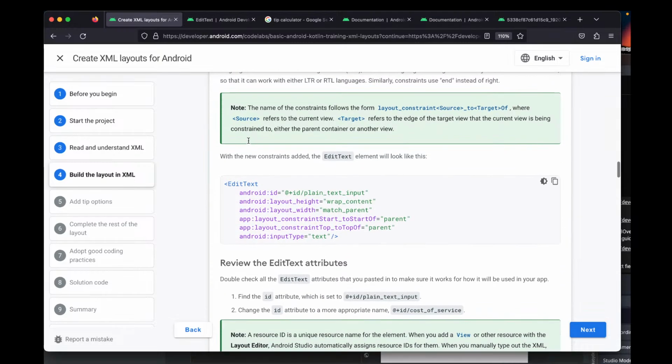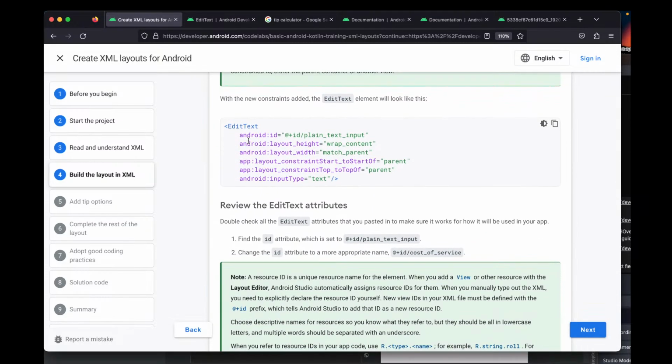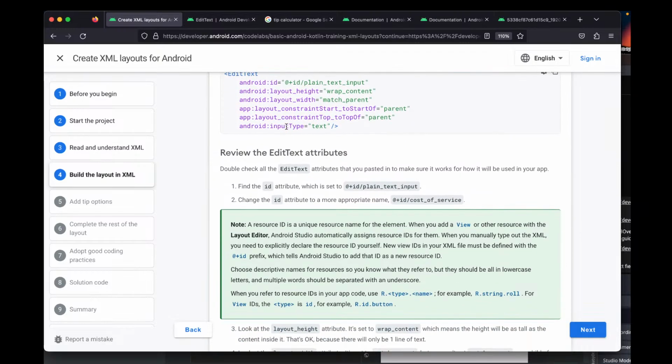With the new constraints added, the EditText element looks like this. So layout_constraintStart_toStartOf parent. All right.